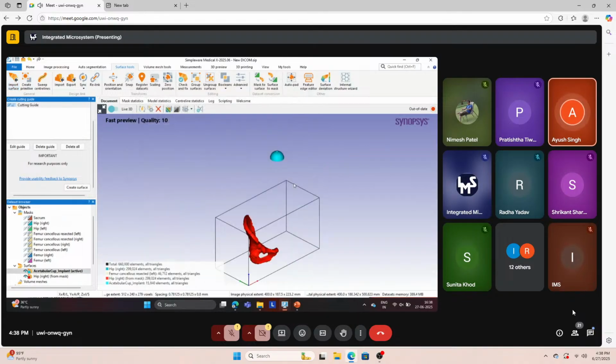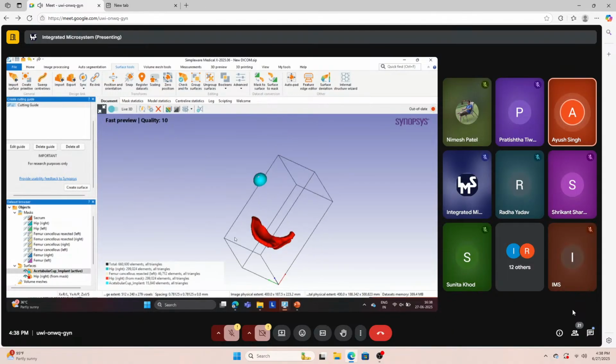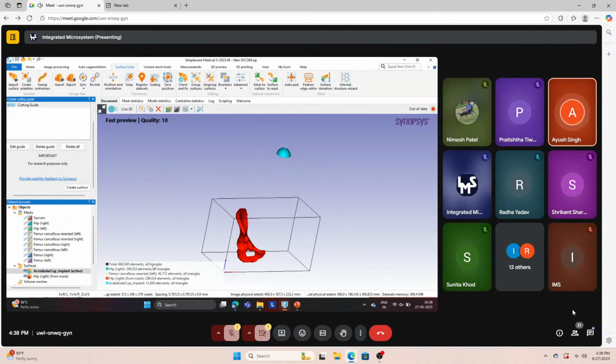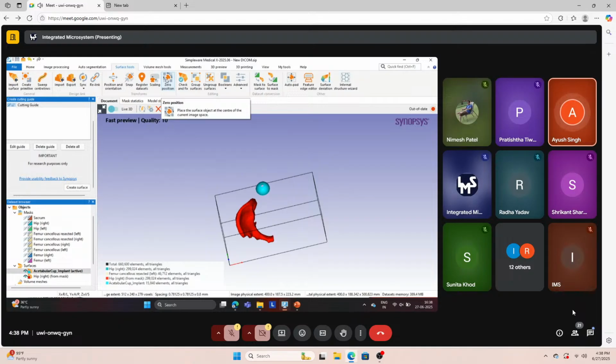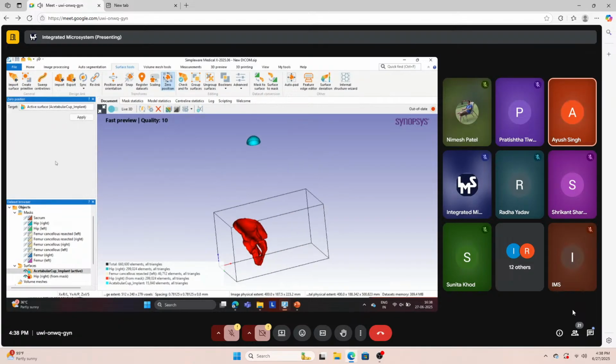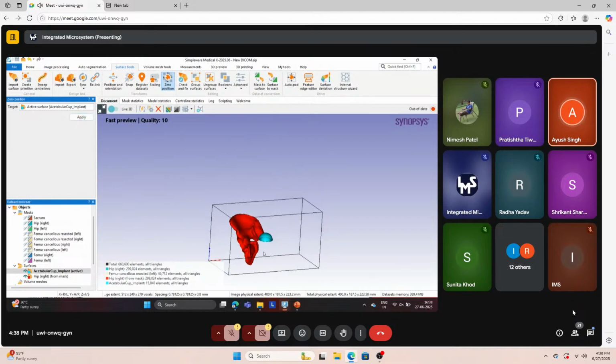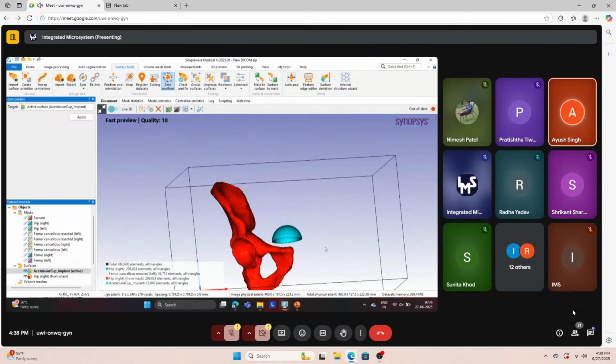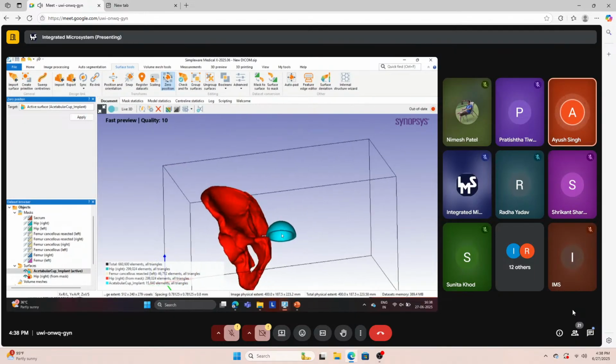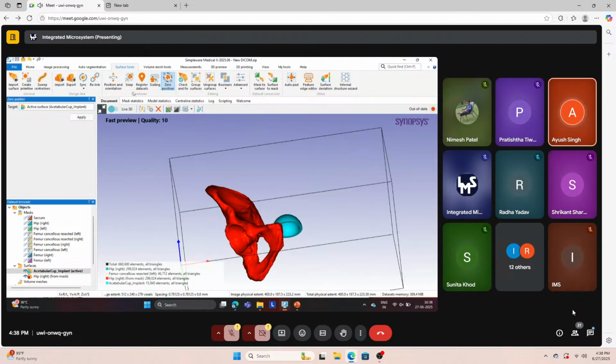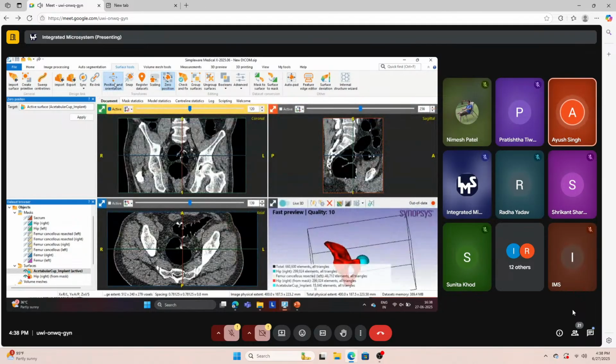Once we have imported the STL file in our view, the first task is to bring it to the origin position. To do that, we click on the zero position tab, selecting this surface as the active surface. Clicking on apply, it will bring it to the origin position, that is 0, 0, 0, corresponding to the XYZ values. Once it is done, our next task is the positioning.